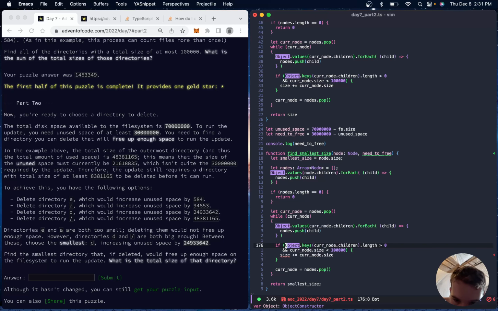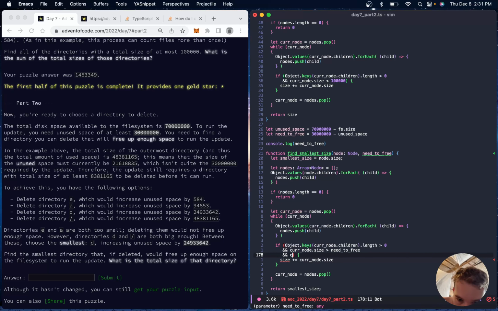So we keep that. Current node.size is greater than need to free, and current node.size is smaller than smallest size, and smallest size equals current node.size.